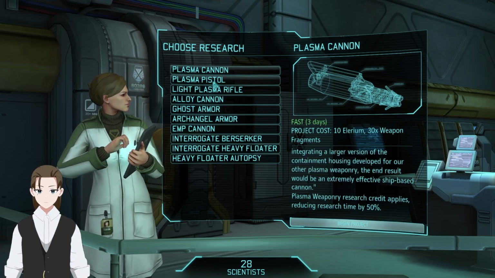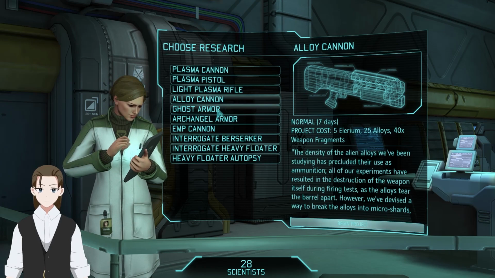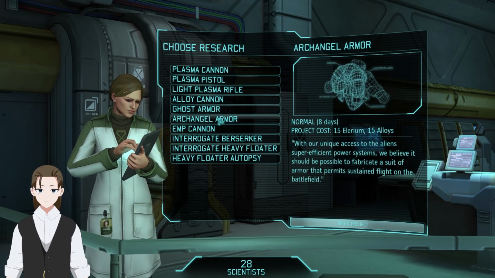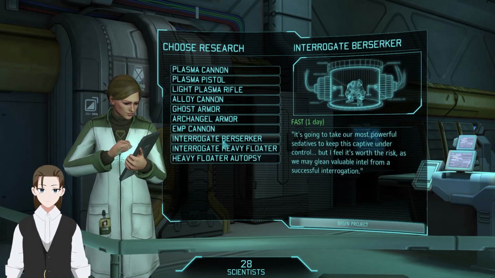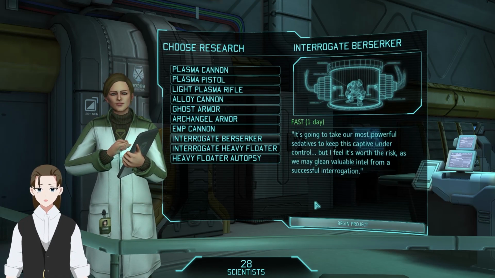That's a lot. Okay, is anything not on fast? Okay, alloy cannon is on normal, as are the armors. And EMP cannon. Okay, all three of these are on one day. Let's just go ahead and take care of it then.